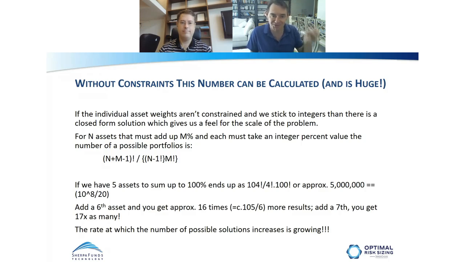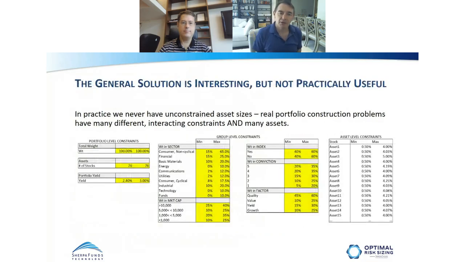And even that 16, 17 isn't linear, it progresses. It's not actually exponential, but it progresses in an increasing manner. So the problem of saying I've got a portfolio definition, I've selected a bunch of stocks or bonds or currencies from a possible universe, how many ways could I build that portfolio, becomes one of increasing computational complexity as you add assets. Now, it's not just the number of assets that makes it complicated.